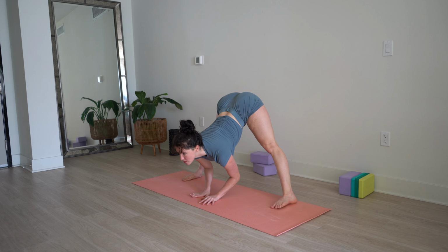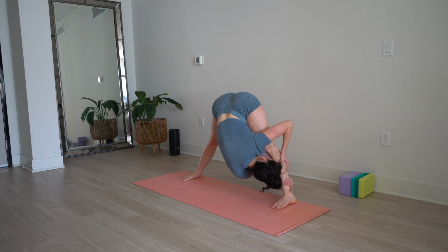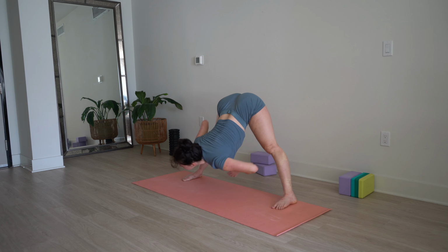Now step your legs nice and wide. I went ahead and turned to the side of my mat if you guys want to too. And both hands around the left leg, pulling that forehead towards your shin. Super active, back is flat, hips are up.